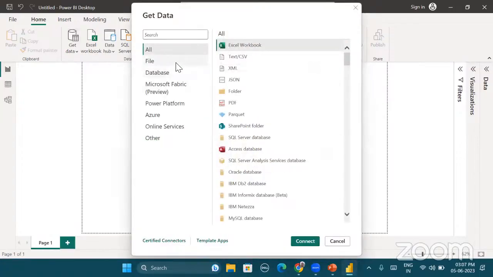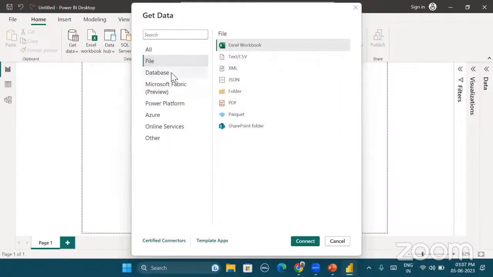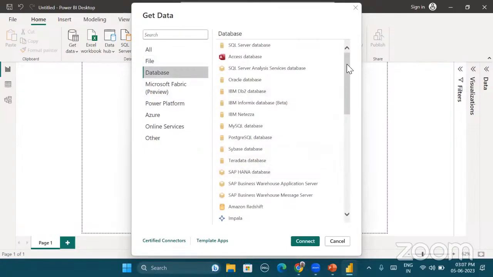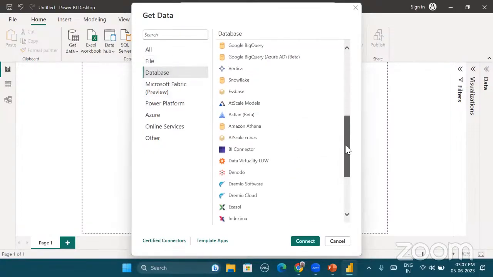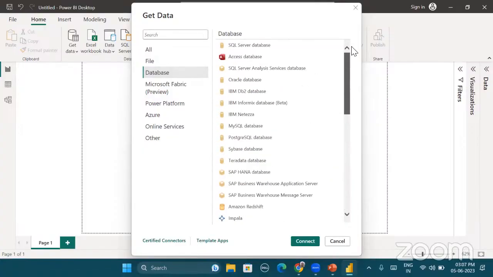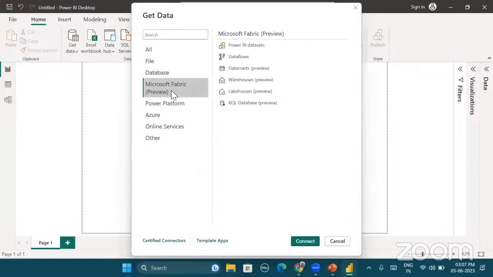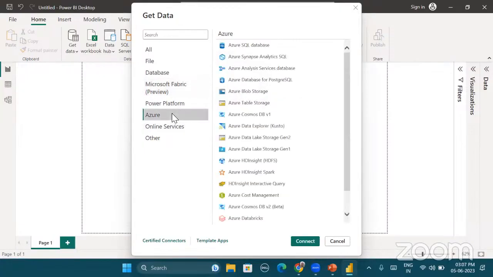So we can connect to files, we can connect to databases, all of these. The list is pretty extensive. You can connect to Microsoft Fabric, databases designed by Microsoft, the Azure platform, other online services, many things are there.